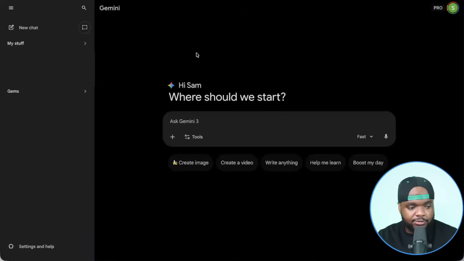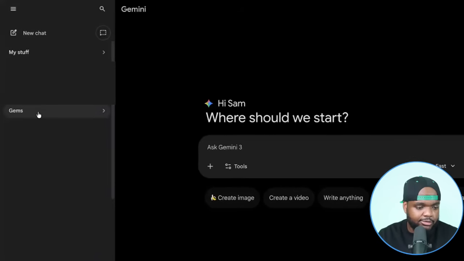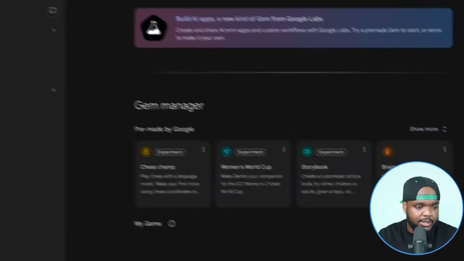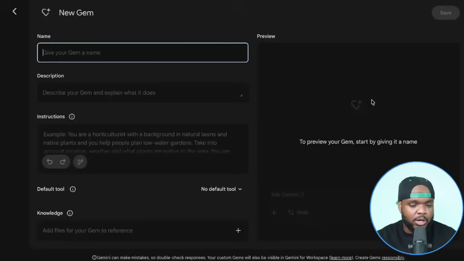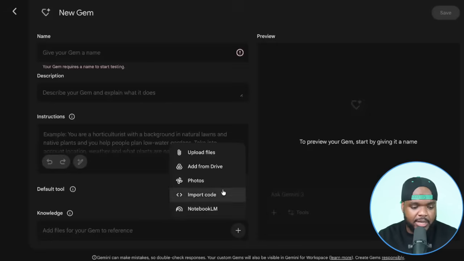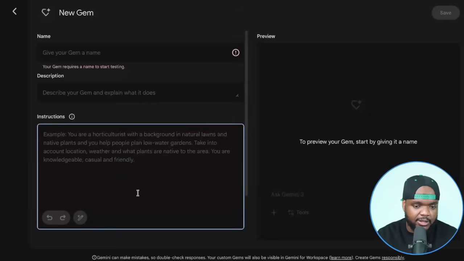And if we just click into the three lines at the top, you're going to be able to create something called a Gem. If I just open it up, creating a Gem is quite interesting because it's essentially building your own Gemini agent or Gemini assistant for you to have a conversation with. And it works in a very similar way to NotebookLM in the sense that you're going to be able to program it with a knowledge base. If I just click on the plus icon, as you can see, you're going to be able to program it with a photo, code. You can program it directly from NotebookLM. You can add a document from your Drive. You can also upload a document, and it's going to be in the section where you can give it instructions.